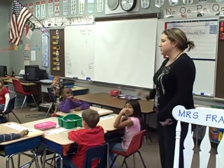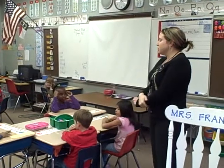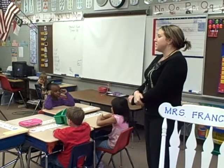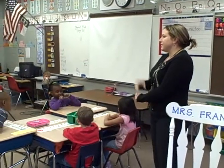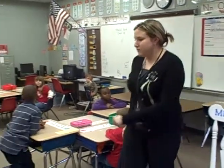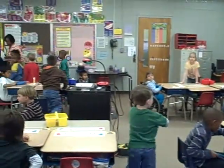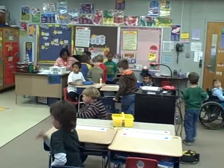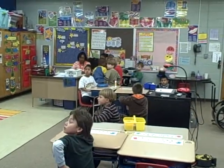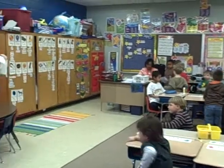And today we're going to do three different things. Remember, we're split up into three different groups. If you have a red sticker on your desk, please look at your desk. Remember, if you have a red sticker, go ahead and go to Ms. Harris's desk, and she's going to explain to you what to do. If you have a yellow sticker on your desk, all we're doing is sorting the short E and long E words, cutting and pasting, just like we've gone over. So, if you have a yellow sticker on your desk, please get one of each.